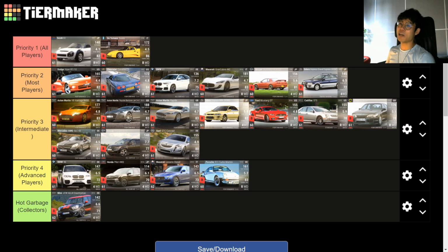That better be true. But anyway, it's incredibly lightweight and it handles pretty well. Not as well as the BMW X1, but it really makes up for it with how lightweight it is. It also has the two-tone tag and it is an estate. One of only two estates in the game that has all-surface tires. So that is a very, very powerful niche.